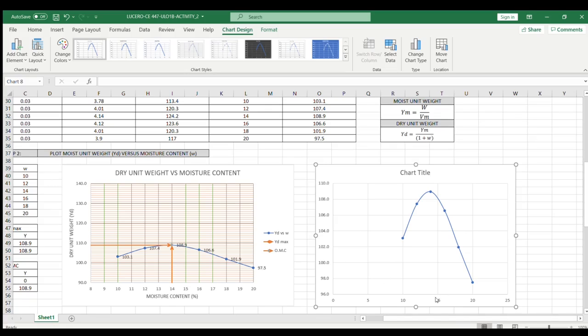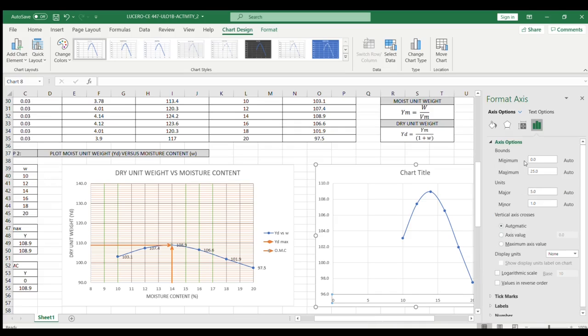So the next step is to format the axis. So I just have to click this X values, then right click and find Format Axis. And for the minimum bounds, I used 8.0. And for the maximum, I used 20. For the major units, I used 1.